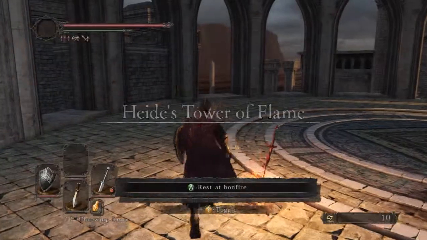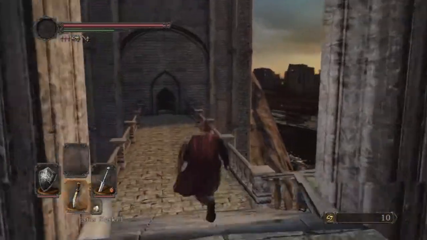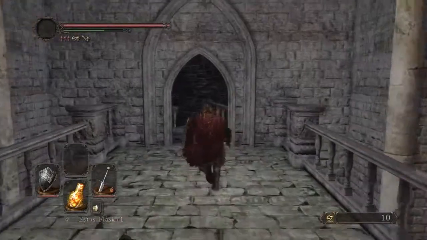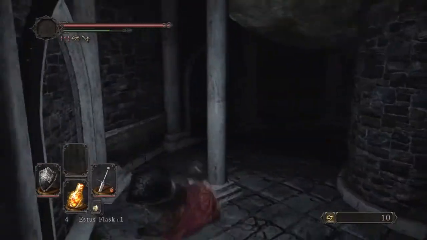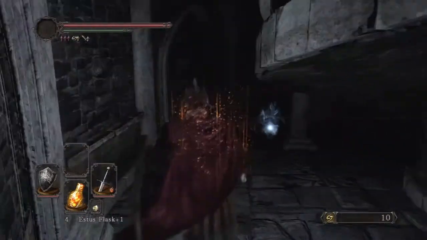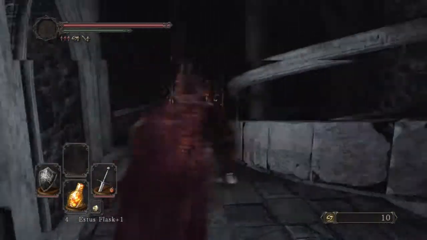We got a couple of boss fights going at the moment, but I don't feel that we need to really go into a boss fight right now, because, yeah, I don't know, it could turn out very bad. As is, I don't like this whole fat rolling thing, because rolling has been a big part of my gameplay so far. I like rolling. Monastery Charm, don't know what that does.